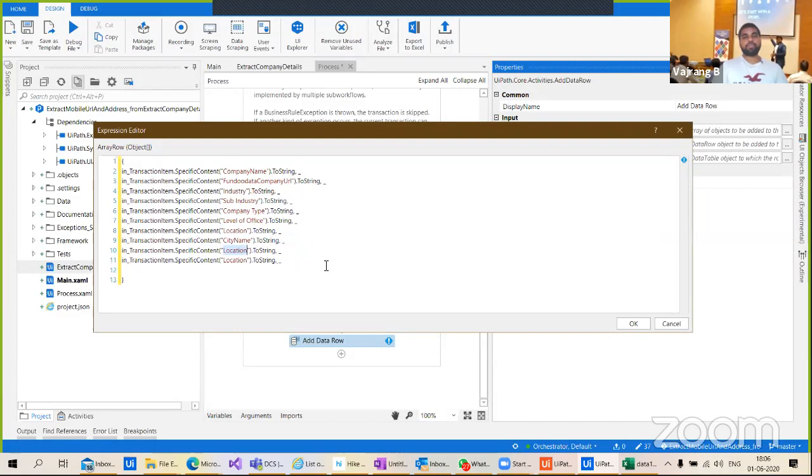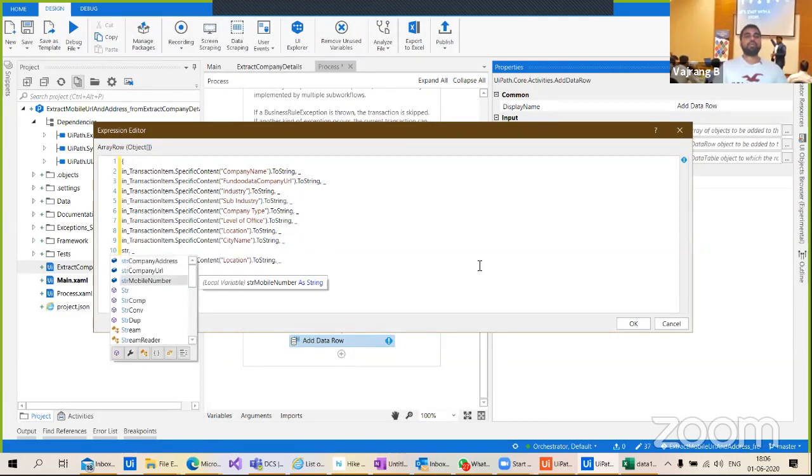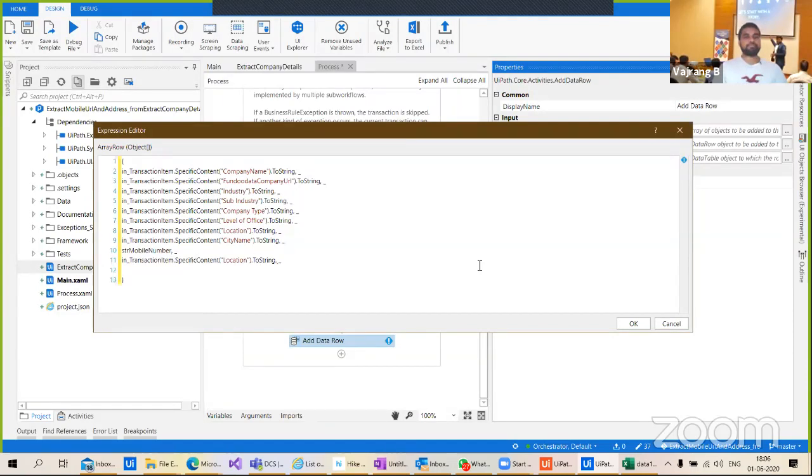Let's check with the company URL which we are extracting. So we can remove this one because we got all the values. Str company mobile number. Here we'll have str company URL.